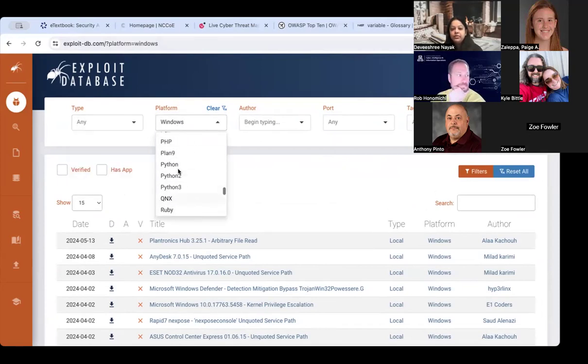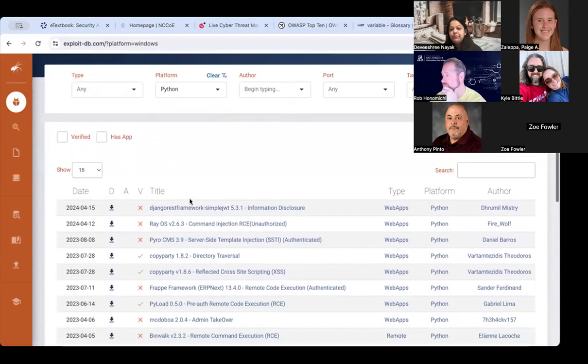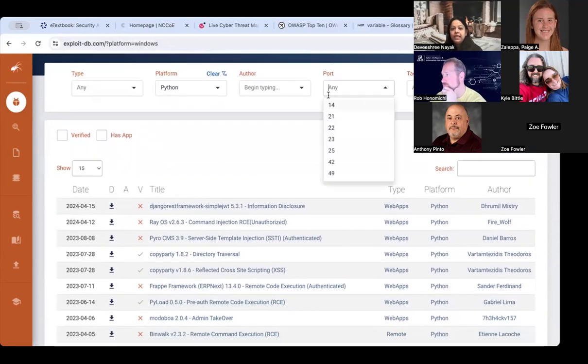For example, Windows, or if they are using a programming language like Python. It will show any type of port, if they have some networking background, who the authors are, and the tag, suppose code injection.